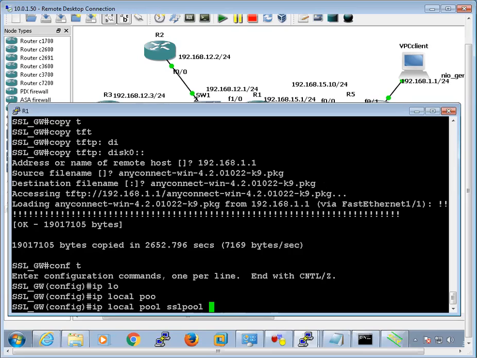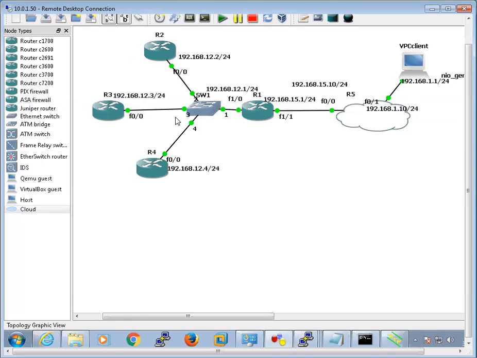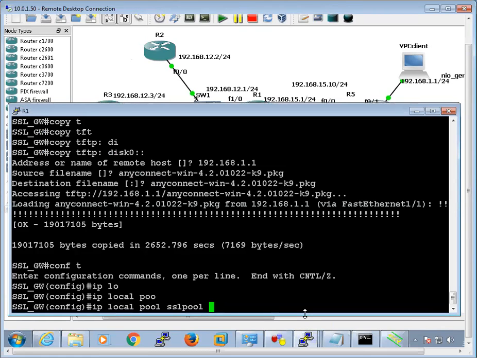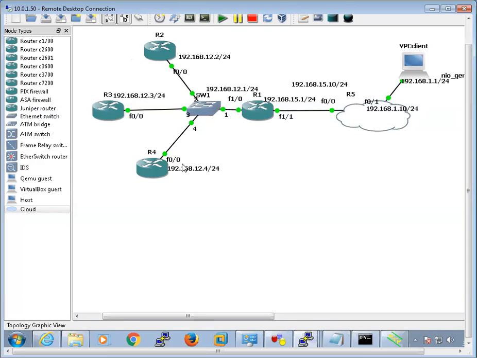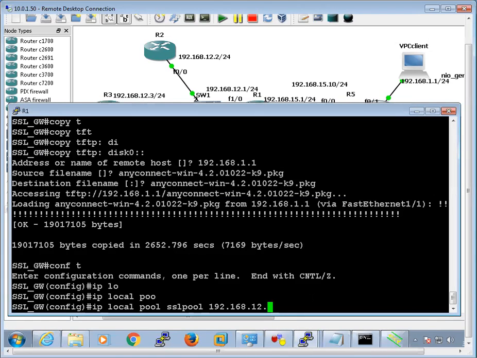The pool has to be configured with the subnet which is inside your organization, so it should be the same subnet. So what I do is go and say 192.168.15. I have already used some IP addresses; 4, 3, 2, 1 are already used. Let's start from 10. So from address 10 onwards, I'm giving for the pool. What is the end address?